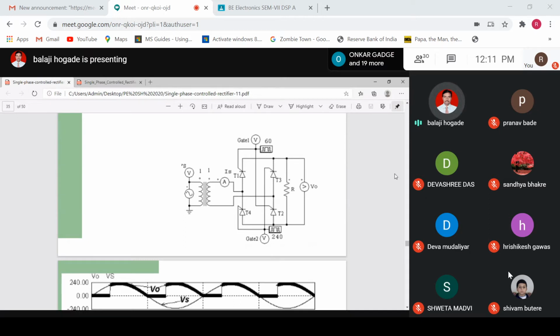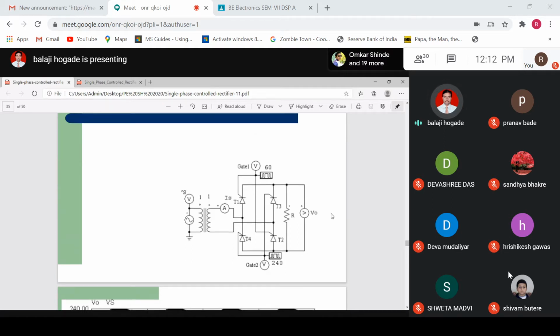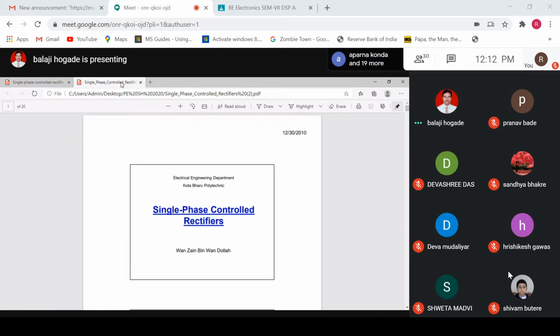This is the circuit diagram for the single phase full wave control rectifier bridge configuration with resistive load. For simplicity, we should not show this voltmeter and this gate pulse. We should avoid this because it will create confusion. If you want to show the gate pulses, we have to show the gate triggering circuits also. So to avoid confusion, we should not show the pulse waveforms or this voltmeter, etc.